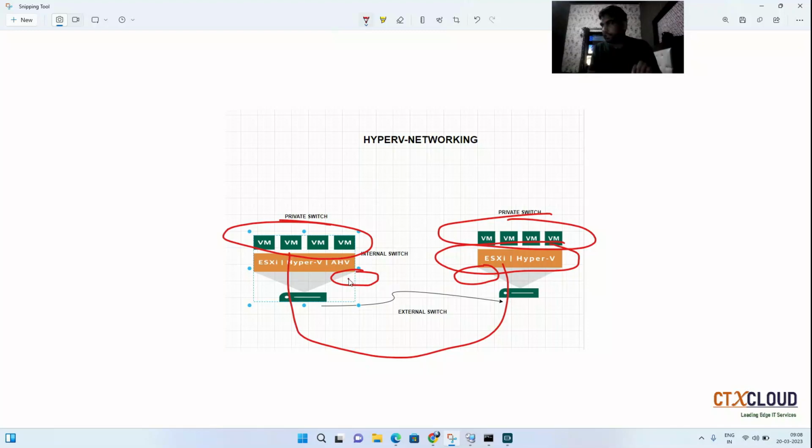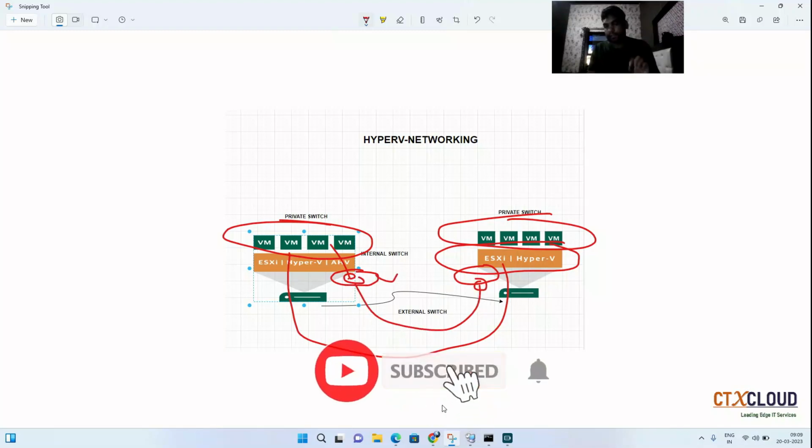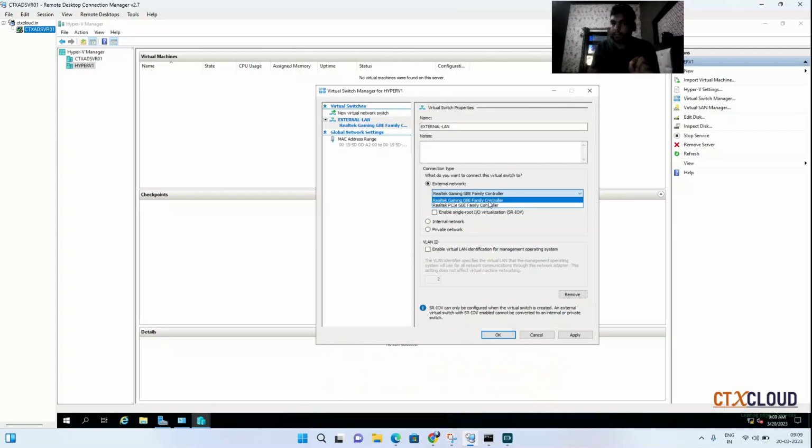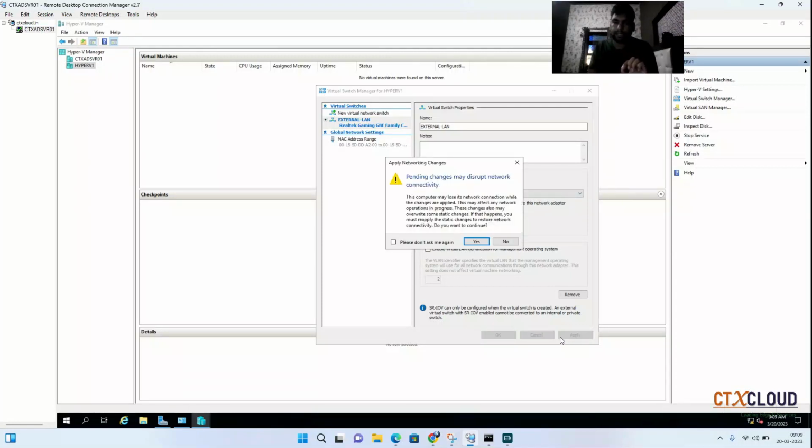These are the physical adapters, and the network will flow from this physical adapter to that one. In my case, this Realtek Gaming GB Family Controller is my physical adapter, so I select this and click on Apply.